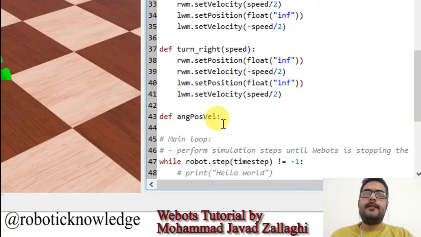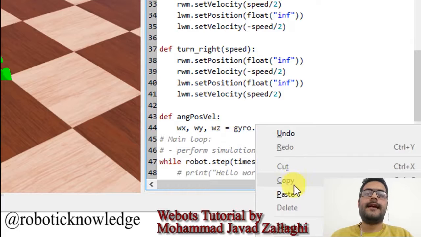We know that omega x, omega y, and omega z are measured using this gyro. So gyro dot the function name getValues.